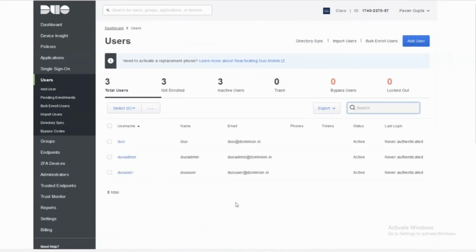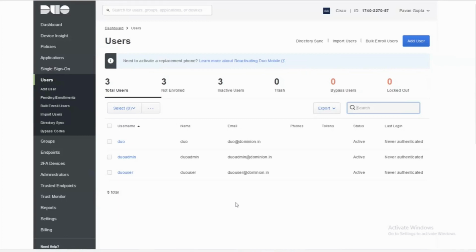There are 3 users residing in these 2 groups. I'm not going to make use of the first entry, which was created just for testing purposes. I'm going to make use of the second and third users, Duo admin and Duo user, for my entire demonstrations. Duo admin is going to be used whenever I'm trying to access an admin UI or device administration, whereas Duo user is going to be used for remote access VPN use cases, portal use cases, or network access use cases.